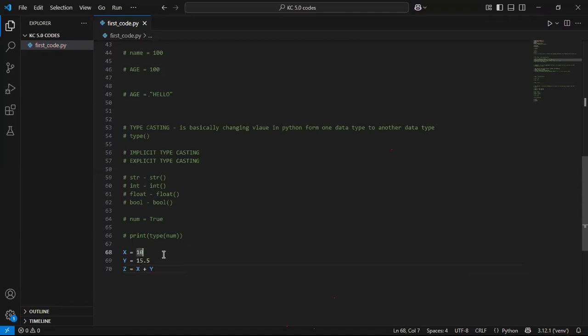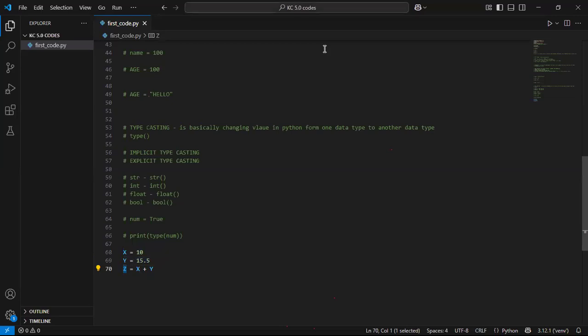Now, if I check the type of x, which data type does it belong to? Integer. What of y? Float. So if I do the addition of x and y, which data type will z belong to?